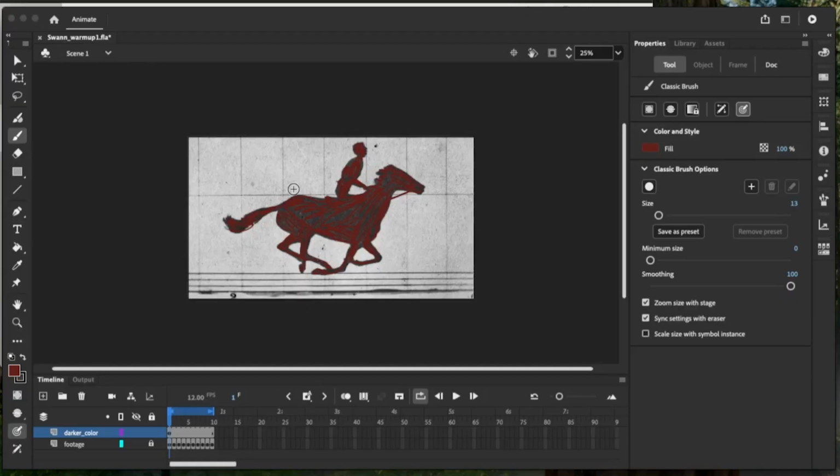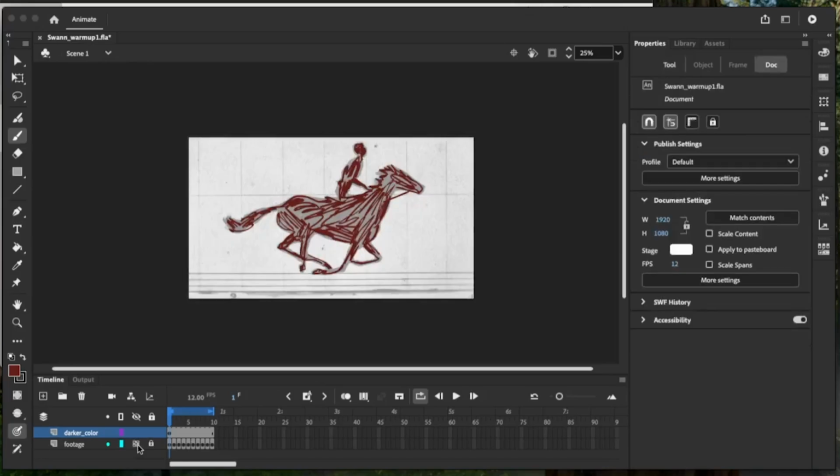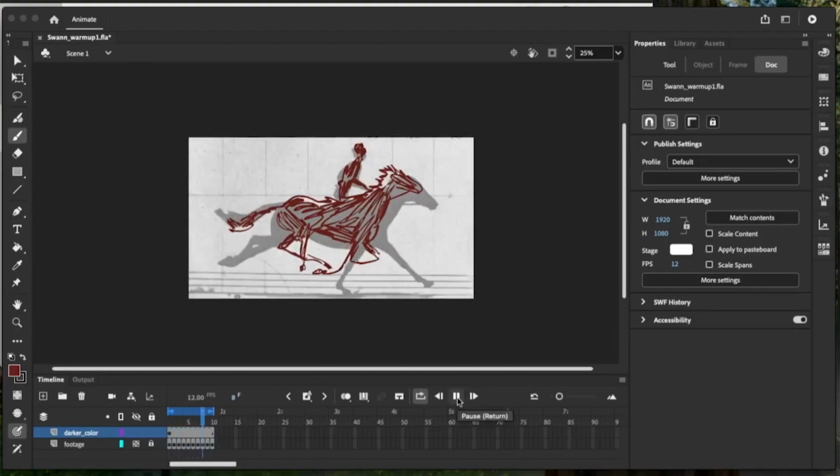So I think this is fine, but it was a little bit hard to see what I was doing while I was doing this. So I'm actually going to change the opacity of the layer underneath to be a little bit lower. So I'm going to hit Shift and I'm going to click on the eye, and that's lowered the opacity of that layer to 50%. Don't worry, I'll put it back to normal when we export this, but for now, I want to be able to see what I'm doing. Now, if I were to play this, you see that that's holding.